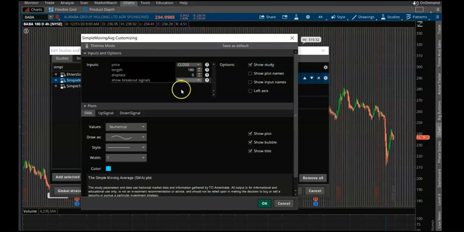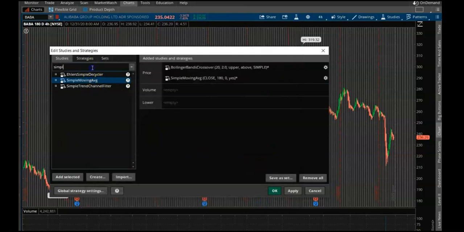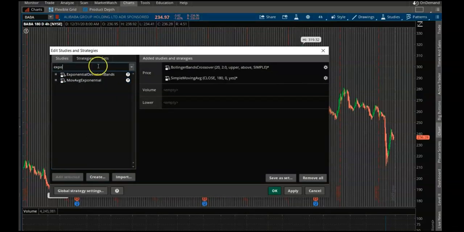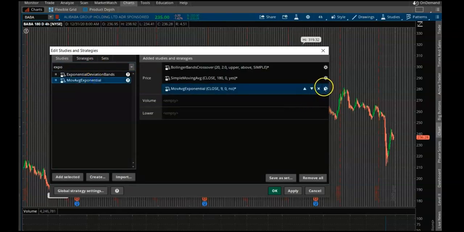And breakout signals, yes, that's going to show whenever I have a breakout buy signal or sell signal. And then you can go down and change the color. I like to change the color to red. That's the red SMA line I'm always talking about, where I say, hey, as long as we stay above this red SMA line, then we have a good sign of price strength. And that's kind of like your longer term trade line, is basically how I like to look at it.